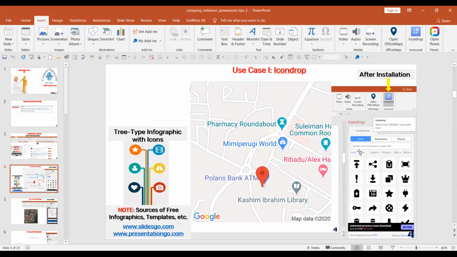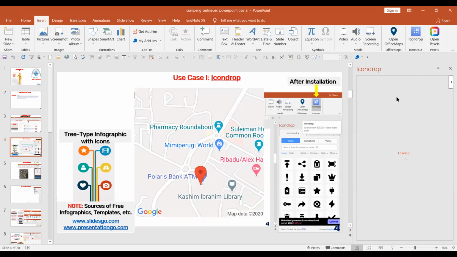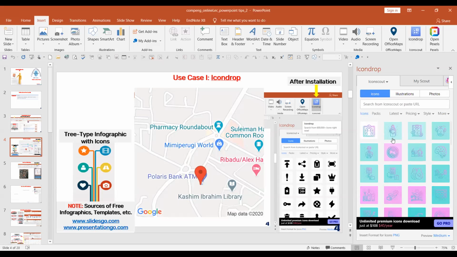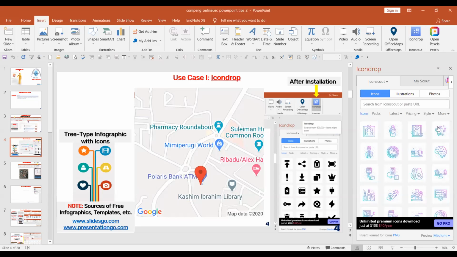Icon drop enables us to get some of these icons that we can use in preparing our slide. So if we do that and click on icon drop, you can see a series of these. You can try icon drop out.